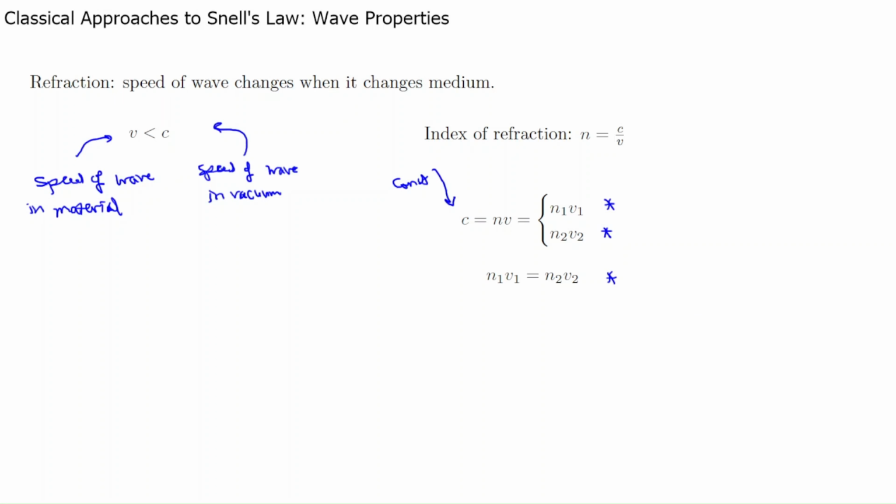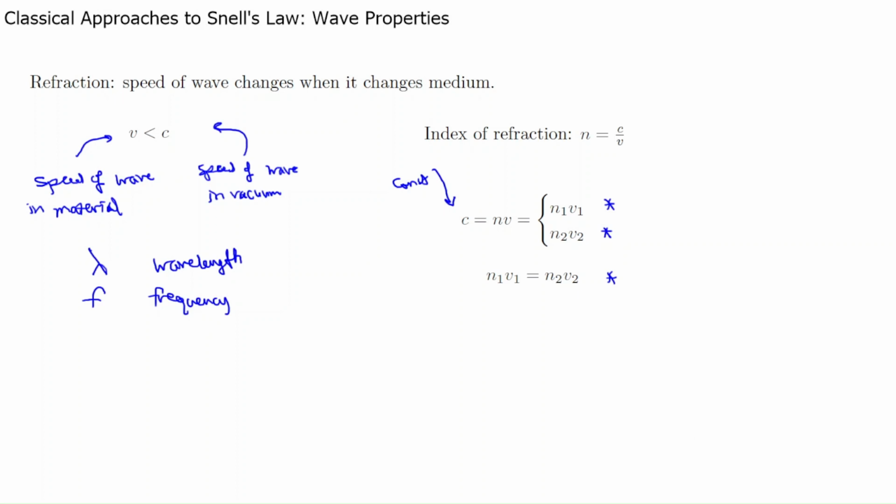Now the big next question, before we can really talk about the bending of light and coming up with Snell's law, is, how do certain other wave properties change? For instance, we might be interested in how the wavelength changes when a wave changes medium, or possibly the frequency of the wave, if those change at all. So let's talk about some of that next.